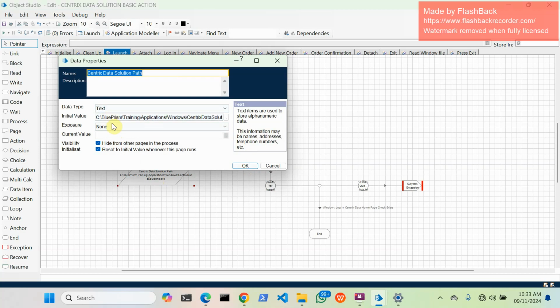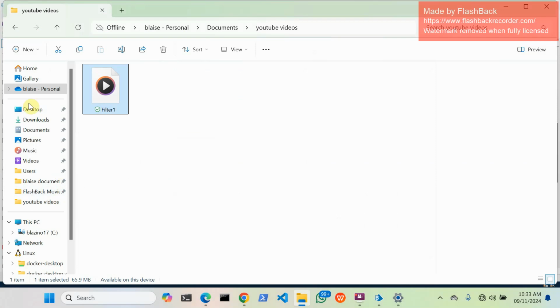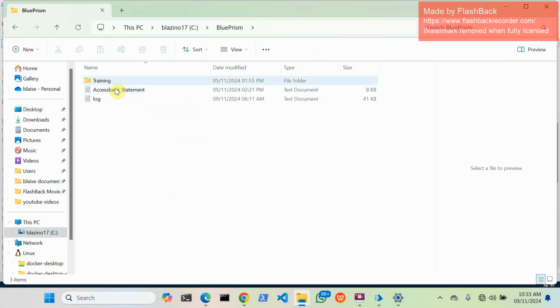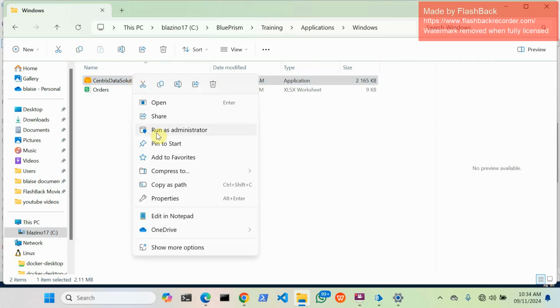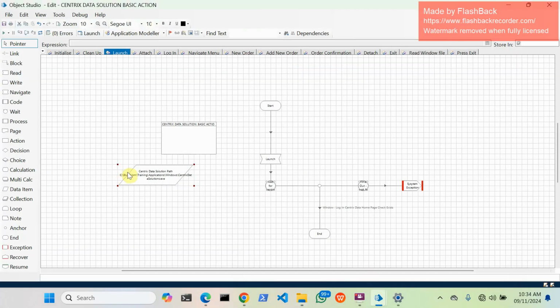You could see it is on C, Blue Prism Training Applications, Windows Centric Data Solution. So I copied this path, copy as path, and you paste it into this data item.